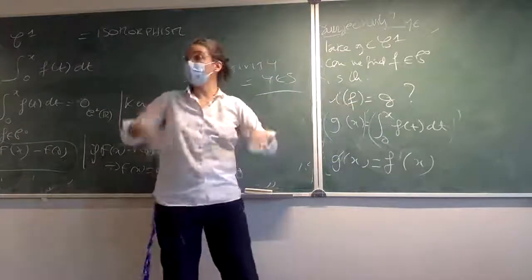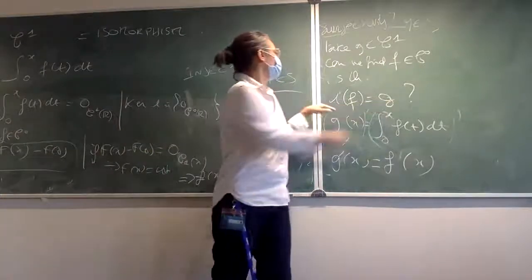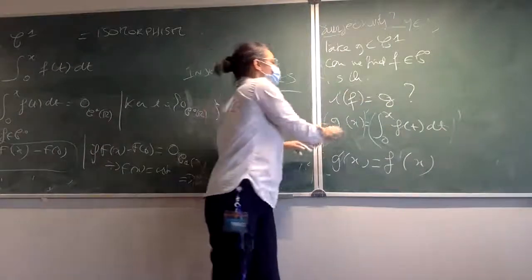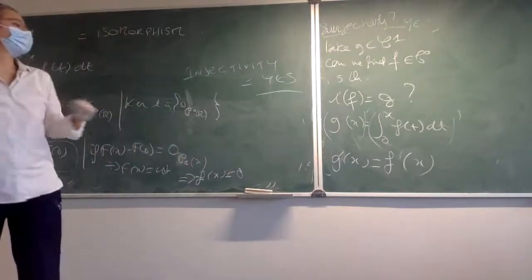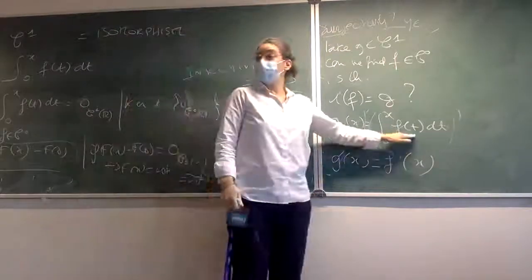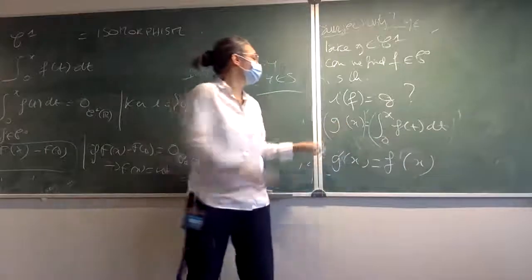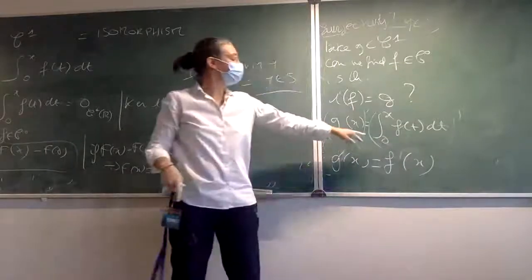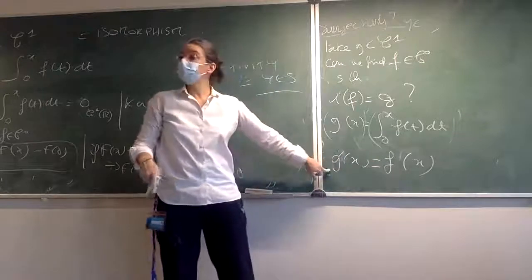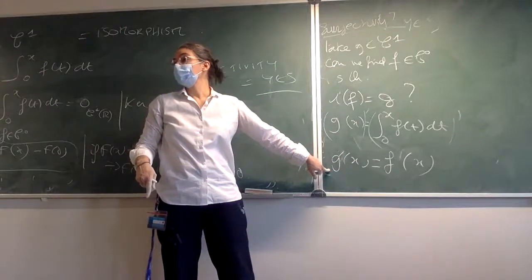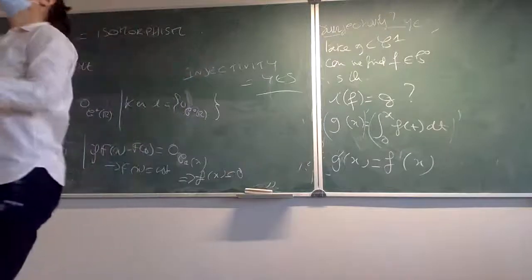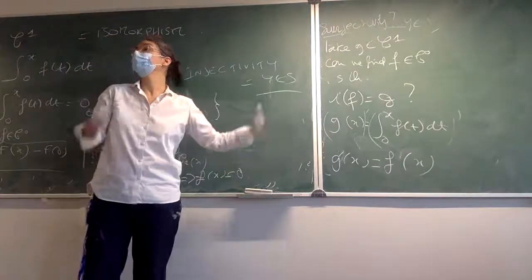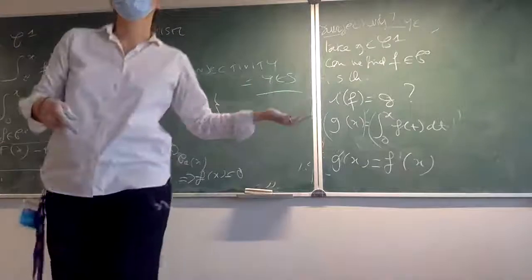Now, what does it mean for our map? It means that I rewrite this equality: g of x should be equal to the primitive of f that cancels at zero. So, can we find f? Yes, because when we've got this relation, it tells us that f is the derivative of g. And since I can do this because g is in C1, it means that I can define f. So if I can define f, my map is then surjective.